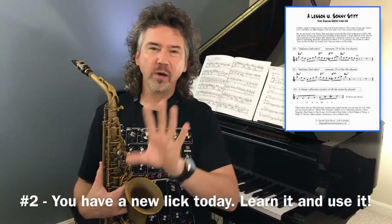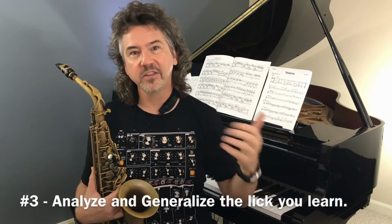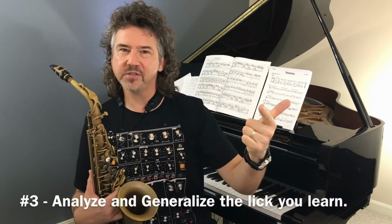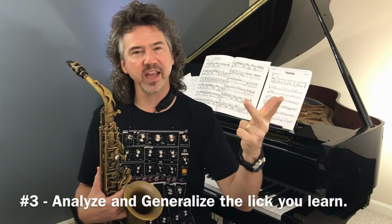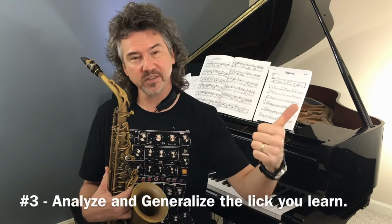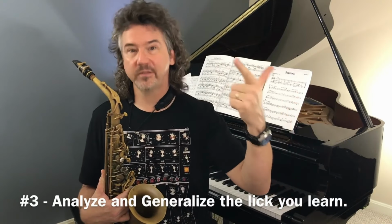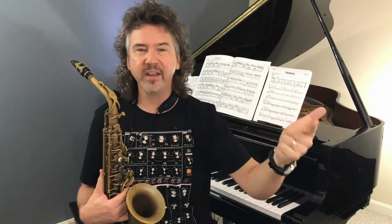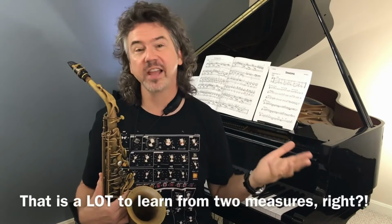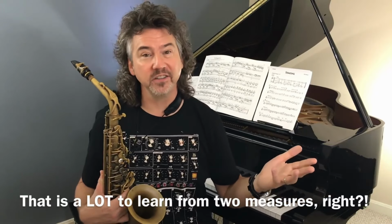And then this idea: once we have a lick, let's analyze it. Why is it so fantastic? For me, I noticed so many chord tones. I noticed arpeggios. I noticed the harmonic minor scale is what's going on behind the scenes. So I learned something about shapes and arpeggios. I learned something about note choices, which scale, the harmonic background. And then I learned this idea of him favoring arpeggios. That's a huge lesson in bebop right there. So that's really what I want to pass on to you today.